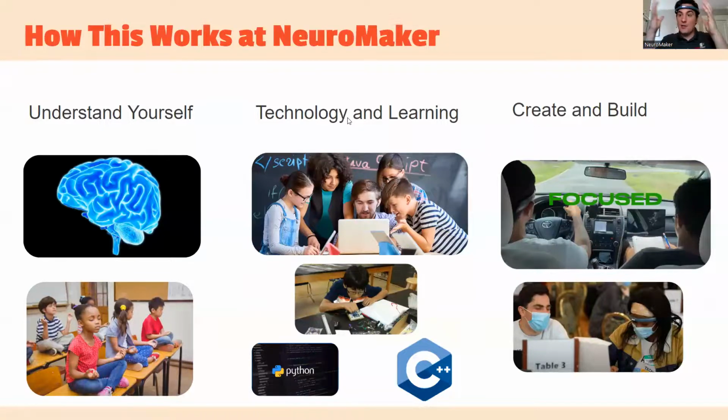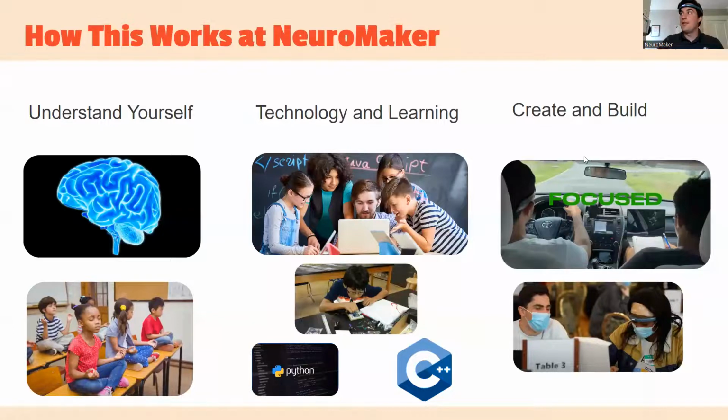So great, now you can control your brain to become relaxed or attentive on command. Let's use that to control something, right? So let's build a circuit. Let's create something that you can control with your mind, and really see where that goes. We have different ways where you can put this together with Python or C++, like Arduino Unos, or other kinds of things that you can use if you're a STEM enthusiast. So there's ways that we could use it there.